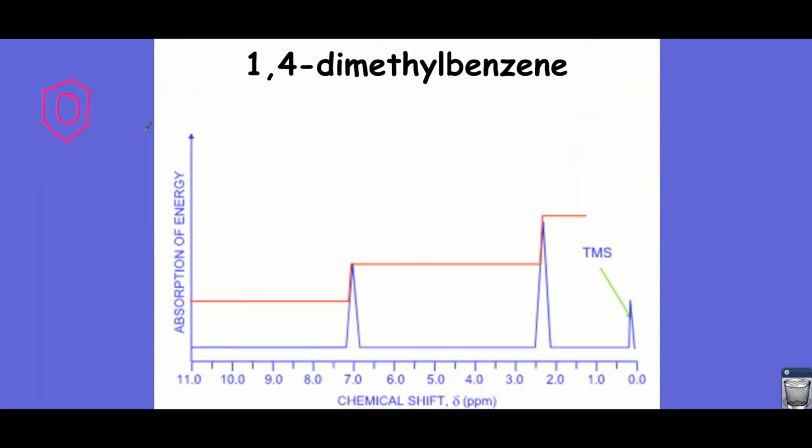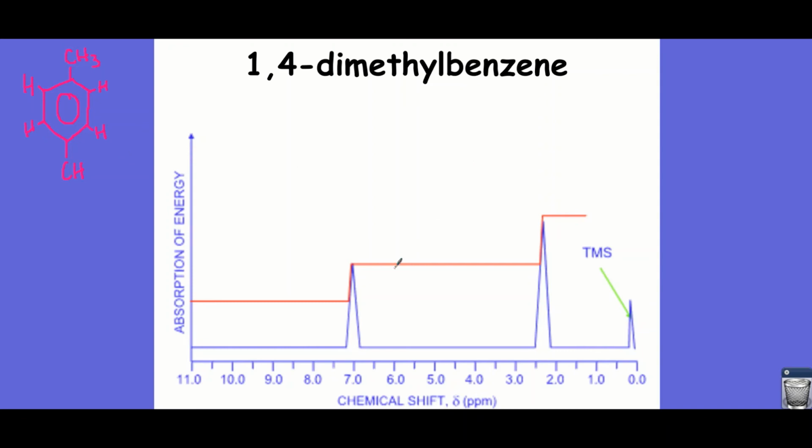So let's look at a slightly different spectra. This is for 1,4-dimethylbenzene. So let's draw the structure. We start with our benzene ring. If we take this as carbon number 1, we've got a methyl group there, and 1, 2, 3, 4, a methyl group here. Now remember, and sometimes we forget, that each of these carbons that doesn't have a substituent group actually has a hydrogen attached there, and this is what we're trying to detect.